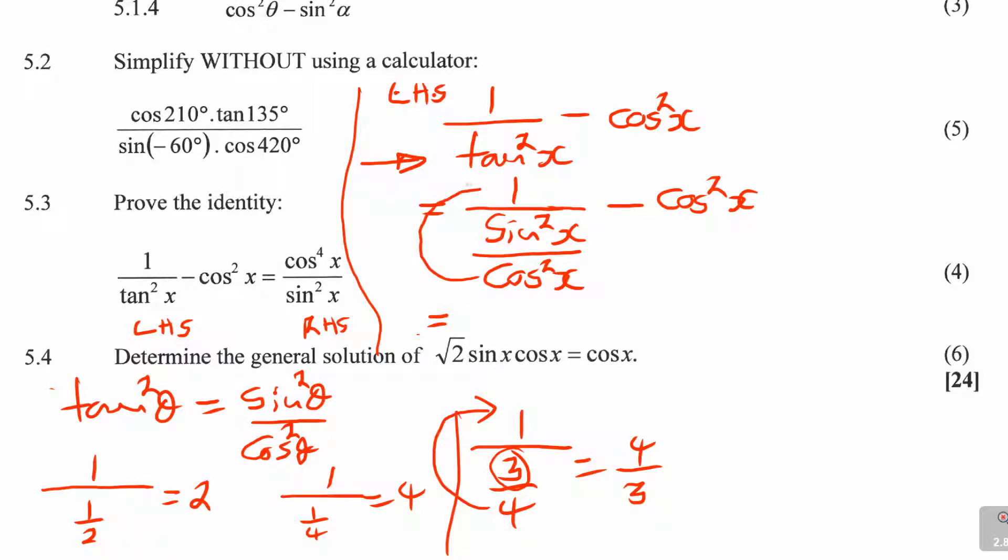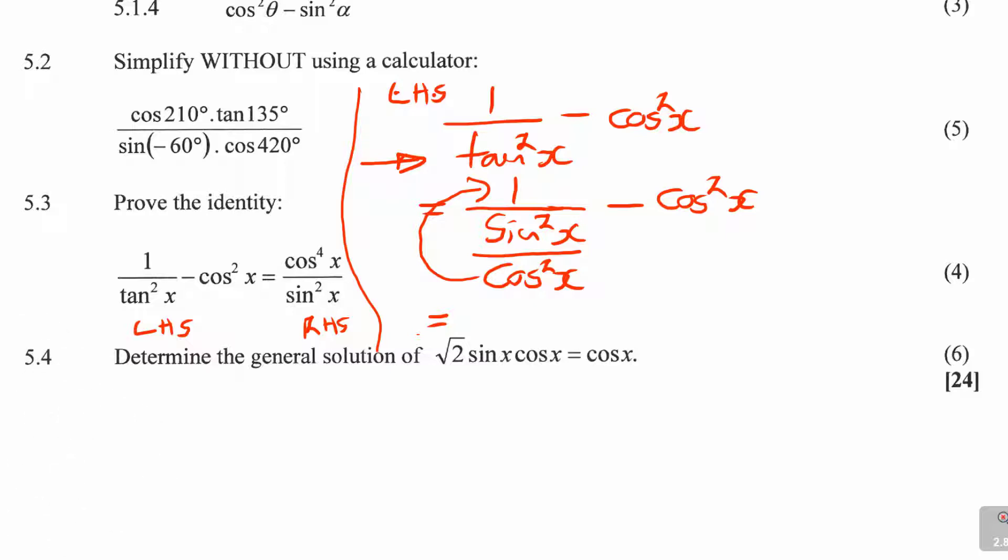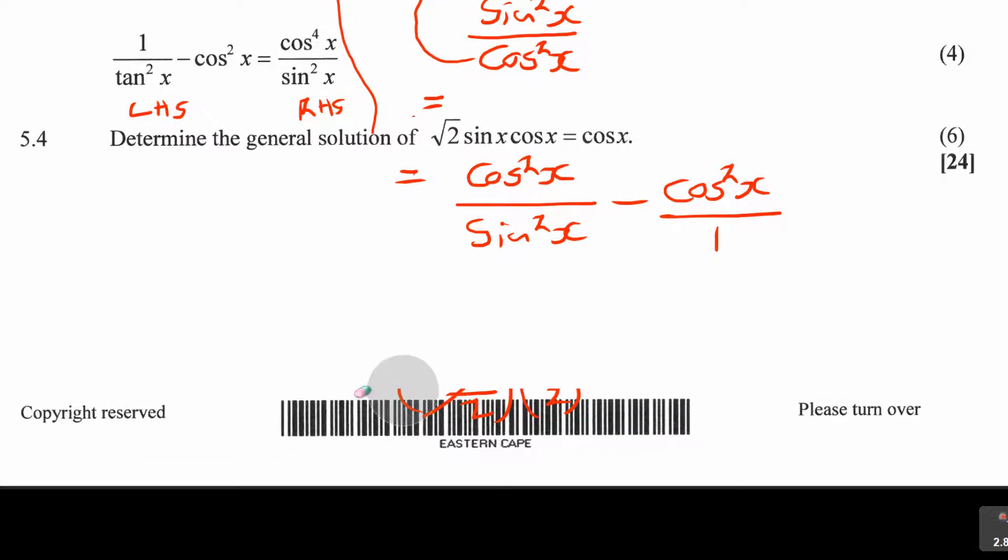So now, what just happened? It means when I take it up, this goes to the top and this one will remain where it is. So even here, the cos squared goes to the top and the other one will remain. So this will be equal to, if I'm using that same concept, this will be equal to cos squared over sine squared. Minus cos squared x, just say over 1. It will make things easier for you. Now, that we've done that, it's fractions now.